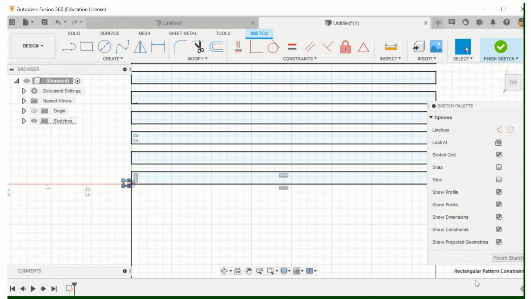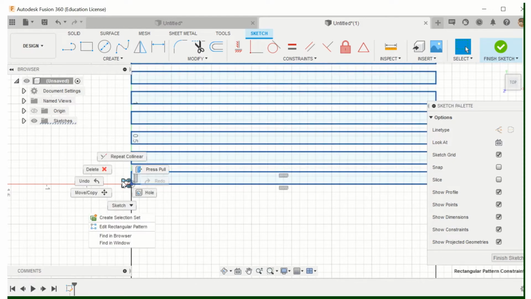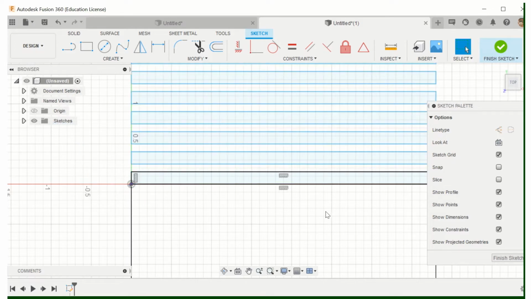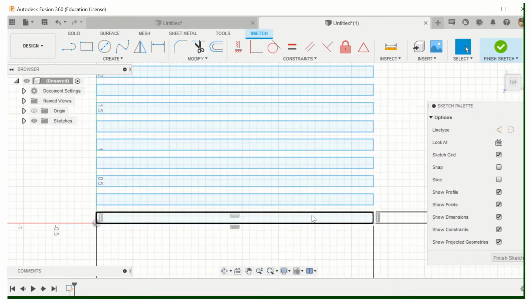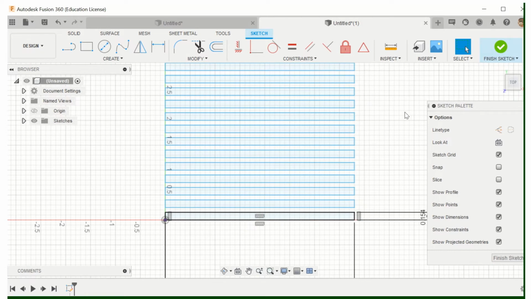I'm writing stuff down. So because of the way that I made these rectangles using a pattern, Fusion automatically constrained them. So good thing we know how to remove constraints. I had to go hunt around for that constraint. So we're going to delete that. And what that does is that's going to allow me to manipulate these rectangles.